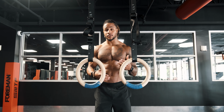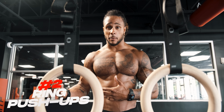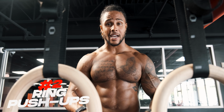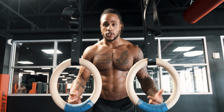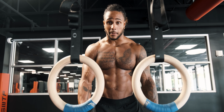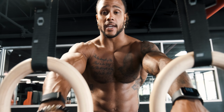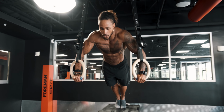All right, so we got the chest fly going. Next thing we're hitting is some ring push-ups. I know that we've done these before, but again, it's repetition, it's building. This is a big tricep exercise, big chest, big shoulder activation. If it's too difficult to do it from a prone position, like a plank, you can do it from your knees. I'm going to do it from a regular prone. And again, we're going to do 3 sets of 10. Don't forget ring turn at the top, and try and challenge yourself by getting as low as you can.